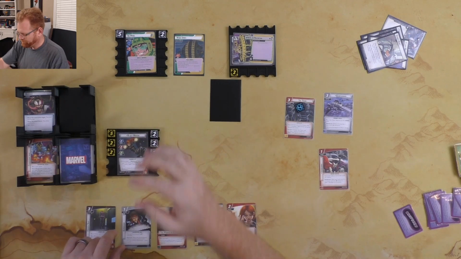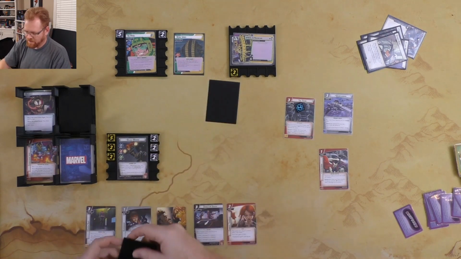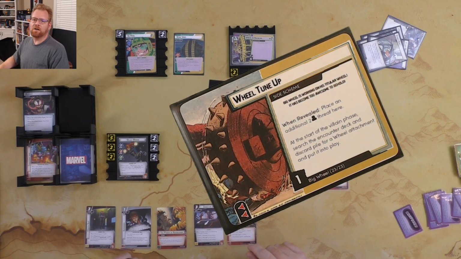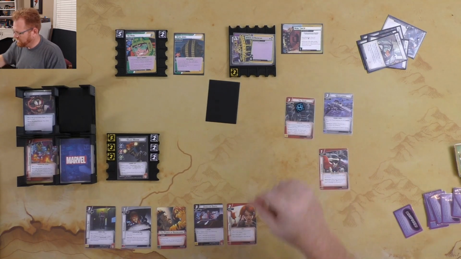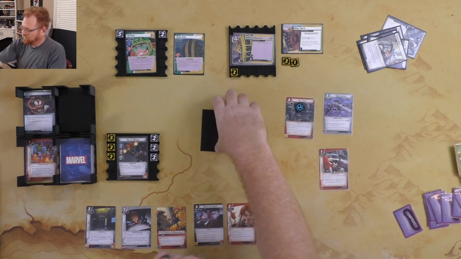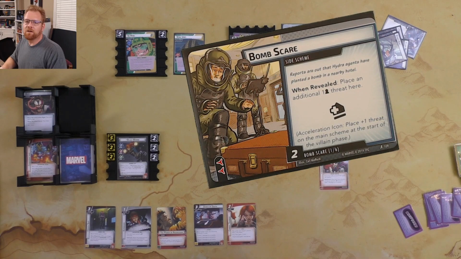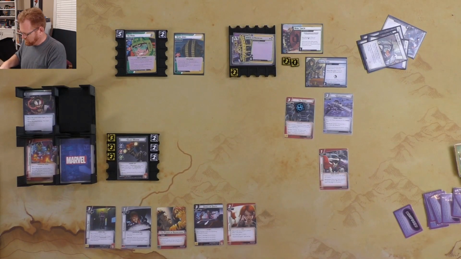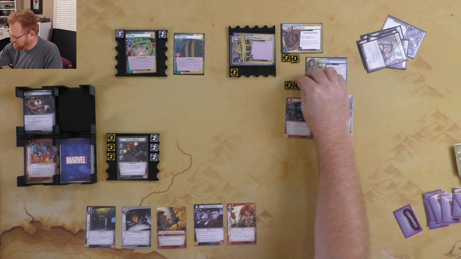All right, next up, we need some encounters. All right, encounter number 1. We have Wheel Tune-Up. When revealed, place an additional 2 threat here. At the start of the villain phase, search the encounter deck and discard pile for a wheel attachment and put it into play. Great, he needs more attachments. All right, and that's going to get 3 threat on it. 2, 3. All right, encounter card number 2 is Bomb Scare. And that's going to get 3 threat on there and 1 acceleration. All right. Actually, of all the things, those were 2 not too bad things. That could put us in a position to close the game out. Let's see if that works.